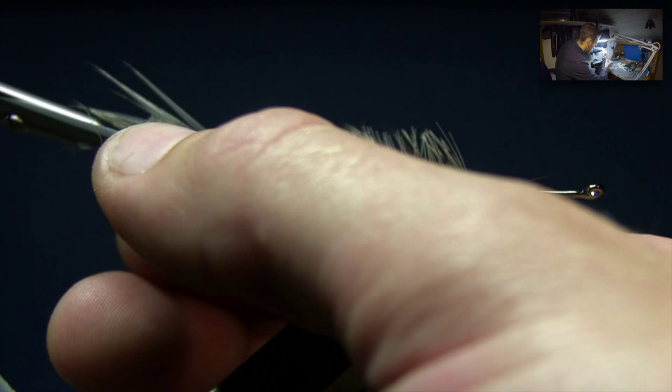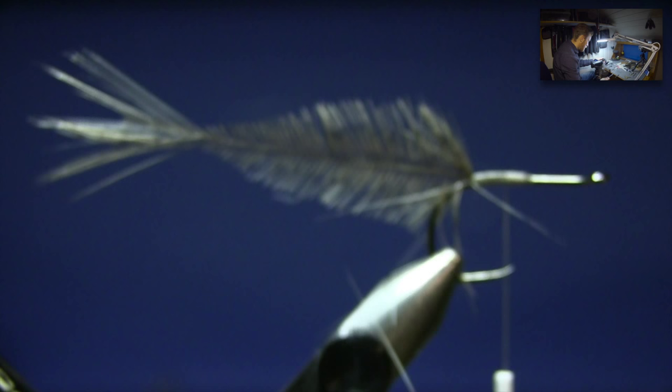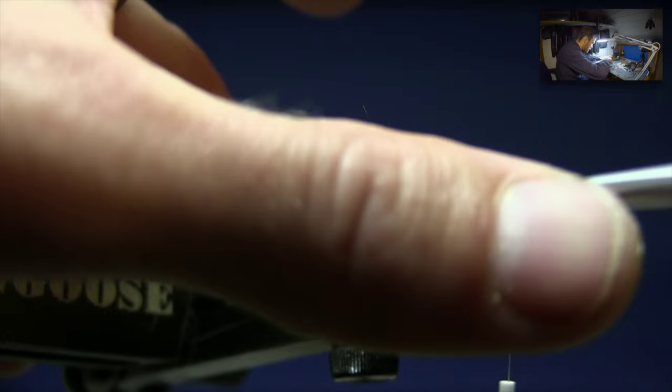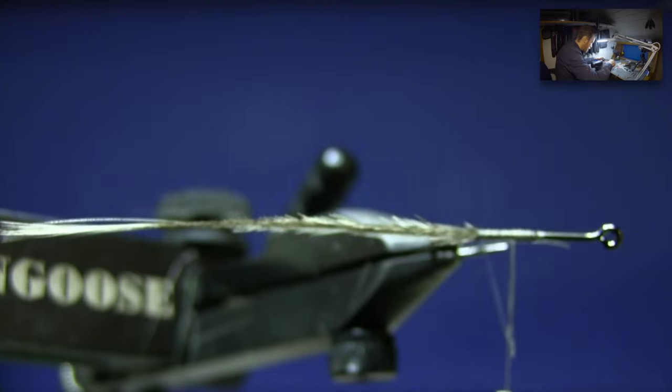Oh, this scissor is so good. It just works great. And you know, tools that work, I love tools that are high quality. I really like it. But you can use any scissor you've got.